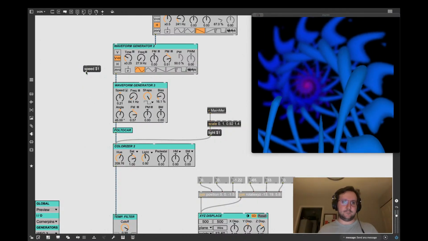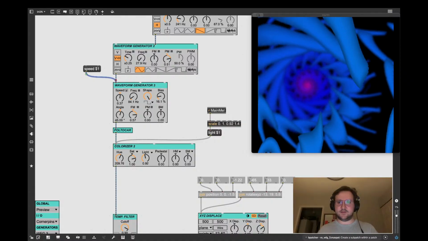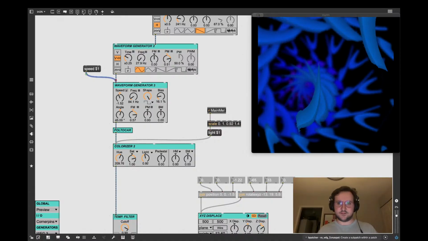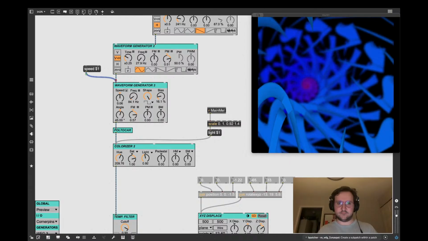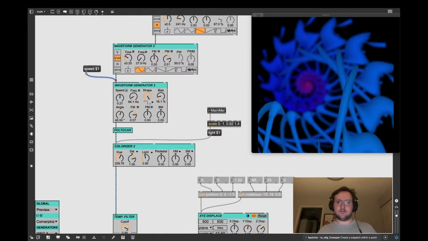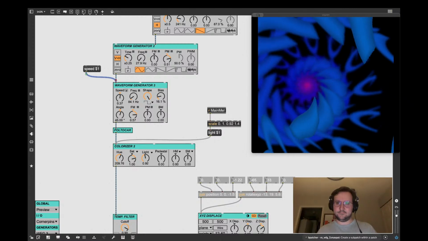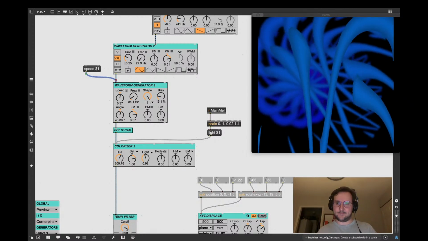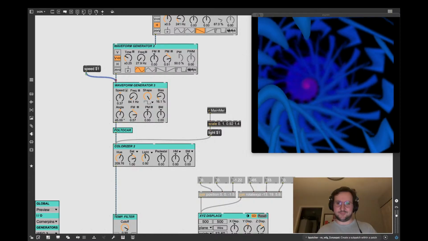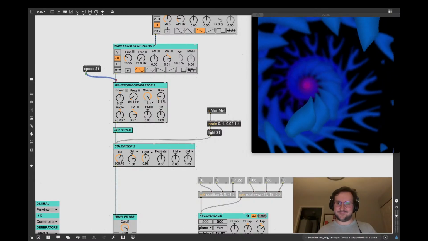Because we can have it go really fast and for some reason that totally gets rid of it. Why is that? I like the other one a lot better. I'm kind of regretting my decision here.